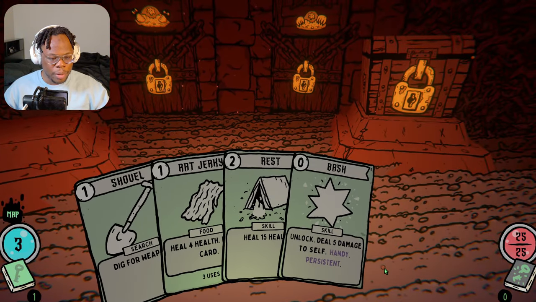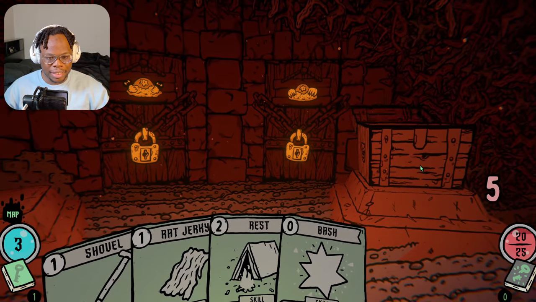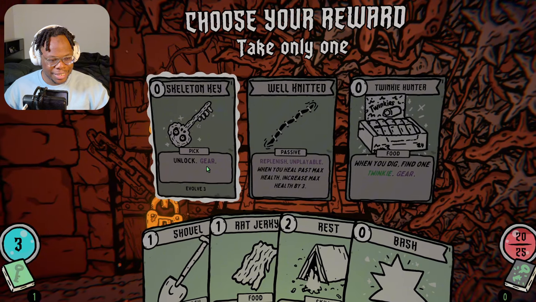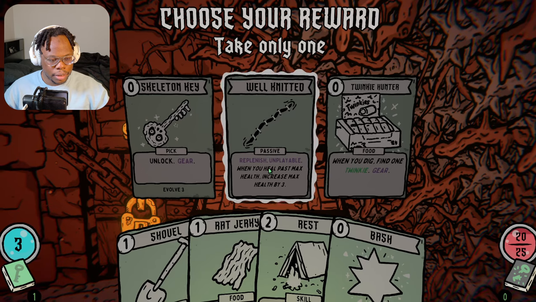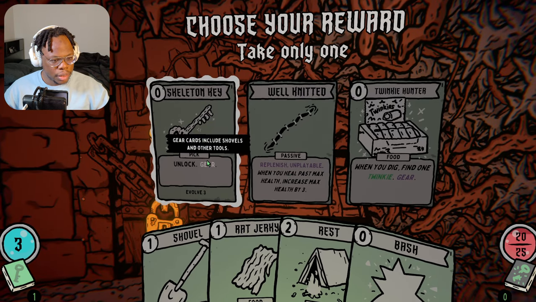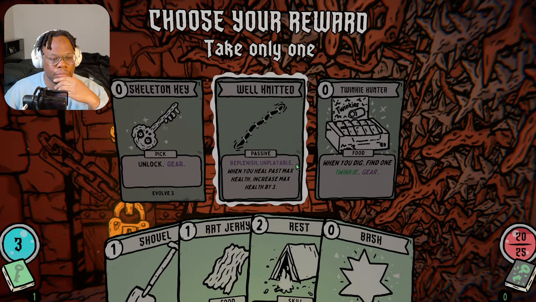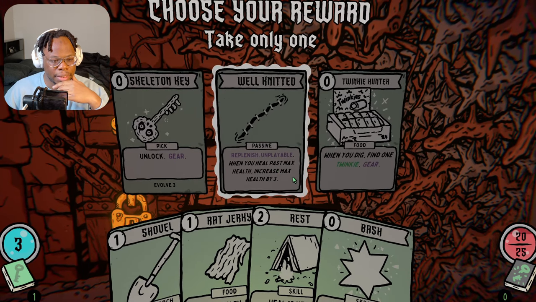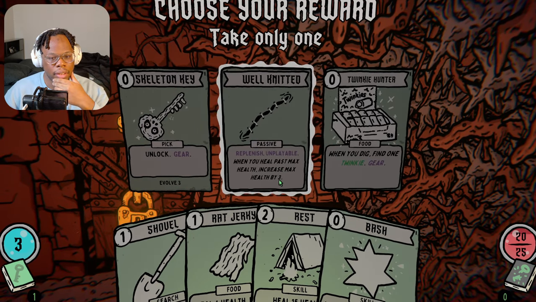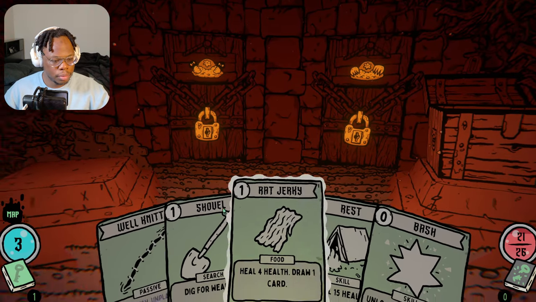And also, y'all see that we have no key in our hands. That means we can open these by bashing our head against the chest. Yes. Unlock. Okay. What's this do? Gear cards include shovels and other tools. When you heal past max health, increase max health by 3. I'm gonna take that. Yep.